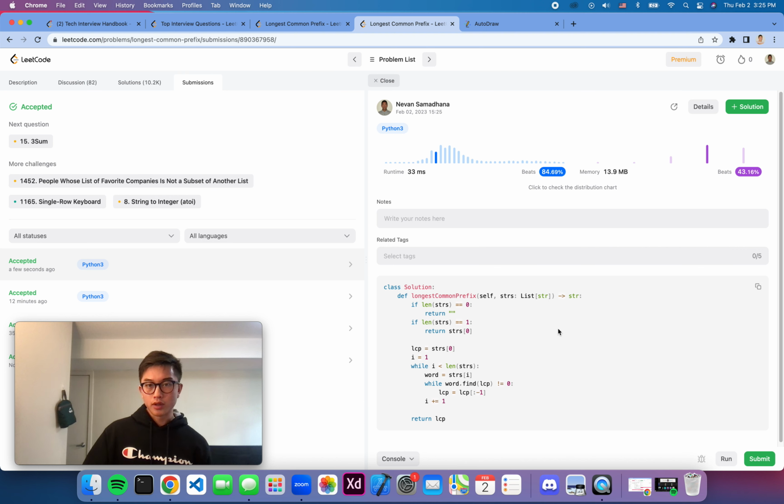So this is better than the O of n squared solution. You do have this loop in here, but we are more concerned with looping through the array itself. So it's technically still an O of n solution, even though you're doing some kind of string manipulation in here, where you're cutting away at the longest common prefix. Hope that helps. Thank you.